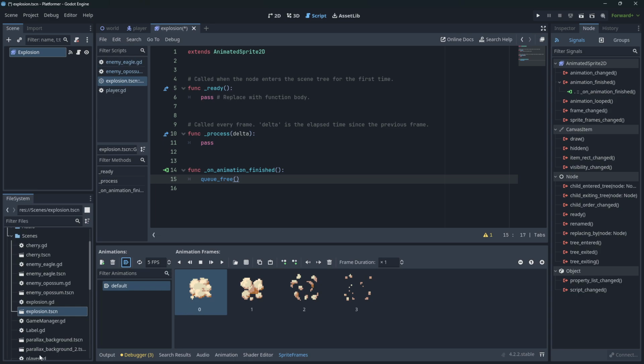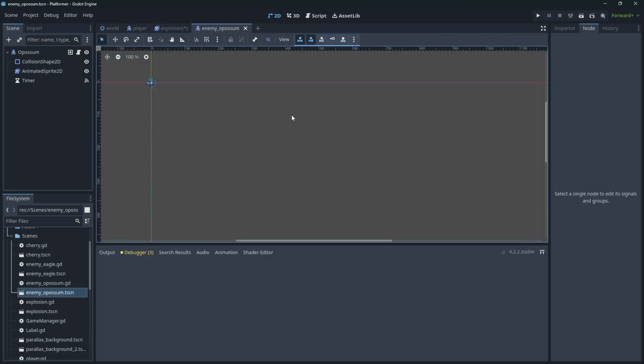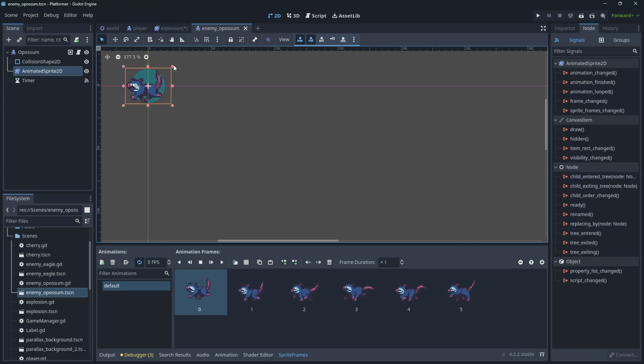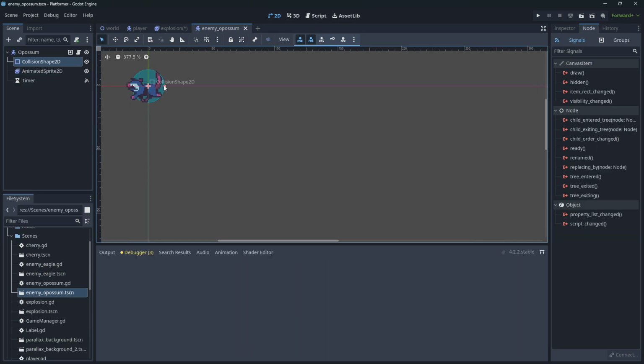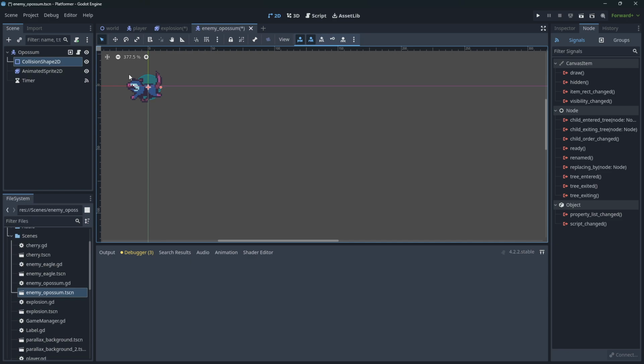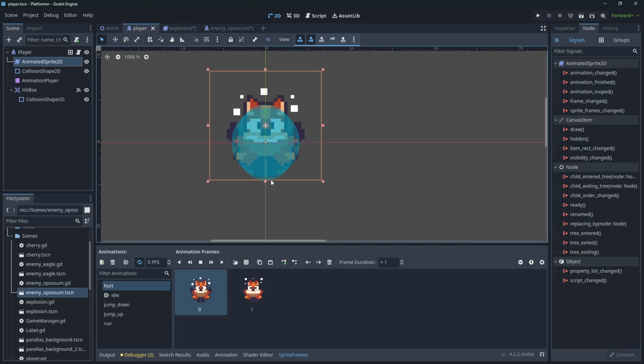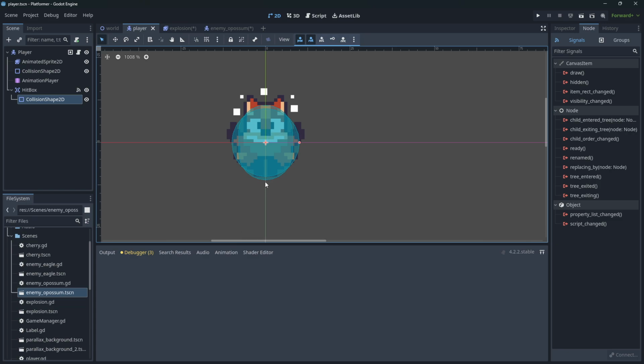Now, the reason that the opossum is not dying is two reasons. One, that collision box is probably way too big, to be honest. Collision shape. And I'll bring that down a little bit. And secondly, the player at the bottom, that node is overlapping this.